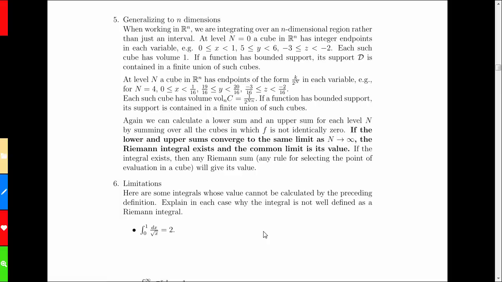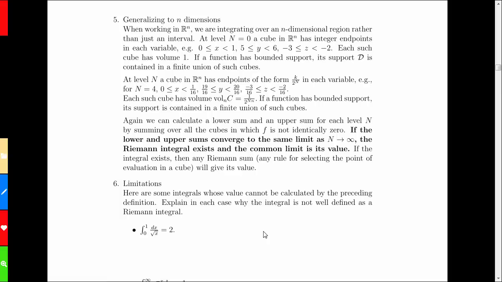But just as in one dimension the endpoints had to be integers, so here all the endpoints have to be integers. So a valid dyadic cube, that's the term, might have x extending from 0 to 1, y extending from 5 to 6, z extending from -3 to -2. By convention, these cubes include the boundary where the coordinate is smaller, exclude the boundary where the coordinate is larger. So in one dimension, we're talking intervals that are closed at the left end, open at the right end.